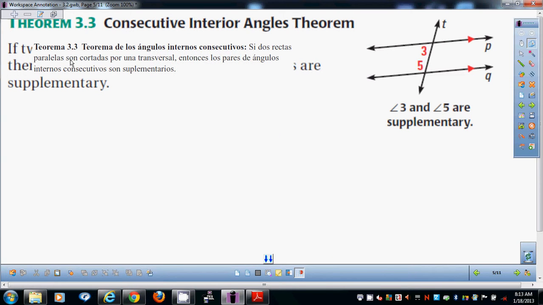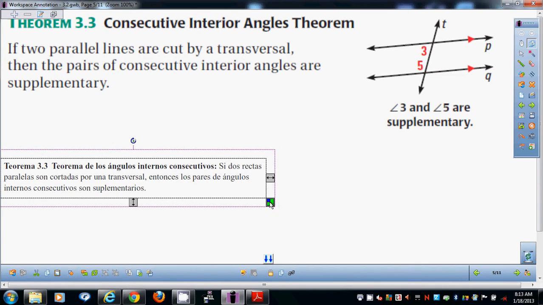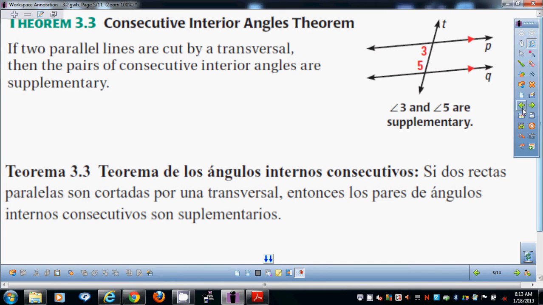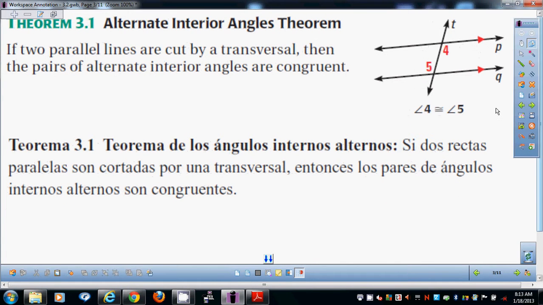Now, while you're writing this, you could probably look at 4 and 5 and say, hey, those both look obtuse. Therefore, if they both look like the same thing, they are, big keyword, congruent. Which means if I were to give you like 4x and 120, what would you do with those two things? Set them equal. Anything that is congruent, you set equal.